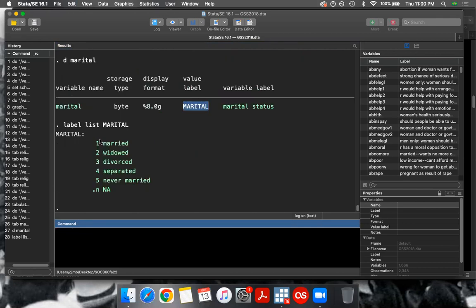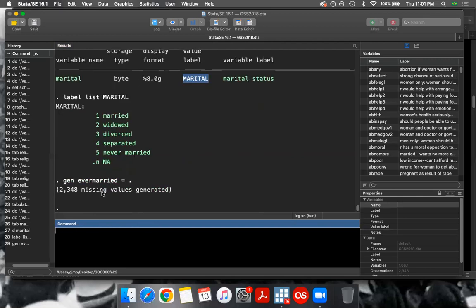And we get the value label here. And here's one thing we can do to make that variable. If we have multiple conditions that we want to assign to one, we can say gen ever married, or just married, ever married would be better. And we'll actually just make this missing at first. So again, this is kind of taking this slower route, but this is the most careful way to do it. So we see this creates a missing value for everyone.